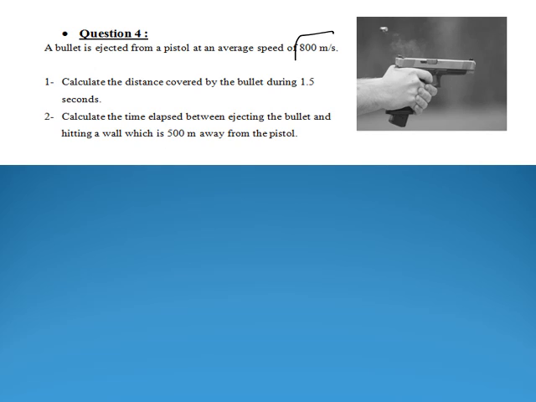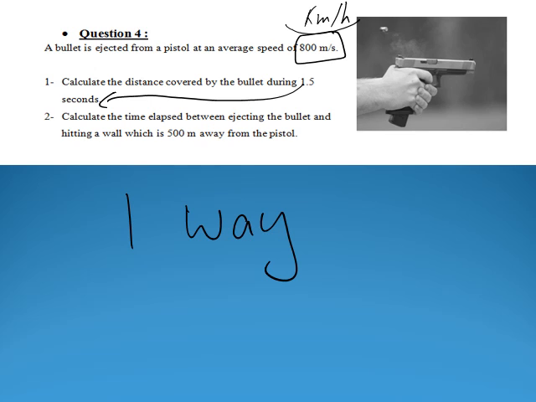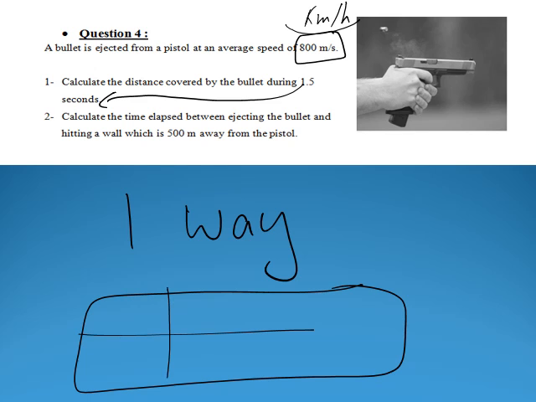Okay, be careful here. 800 meters per second is the average velocity, and 1.5 seconds is the time. For example, if it's given in kilometer per hour, what do I have to do? Either I change kilometer per hour into meter per second, or I change 1.5 seconds into hours. These are two choices. You choose one. I want only one way in the exam. For example, in the exam, I may give you a table showing the distance and the speed, and you have to convert the table into a graph. You know how to convert the table into the graph, and you have to calculate graphically. So be careful about this.